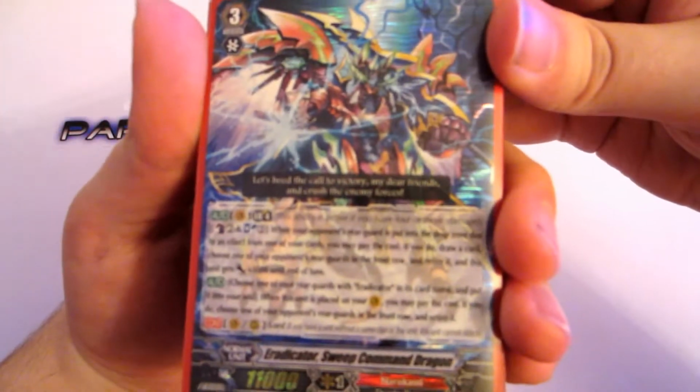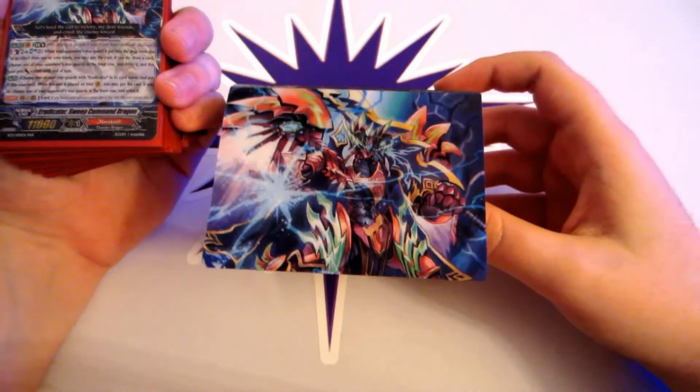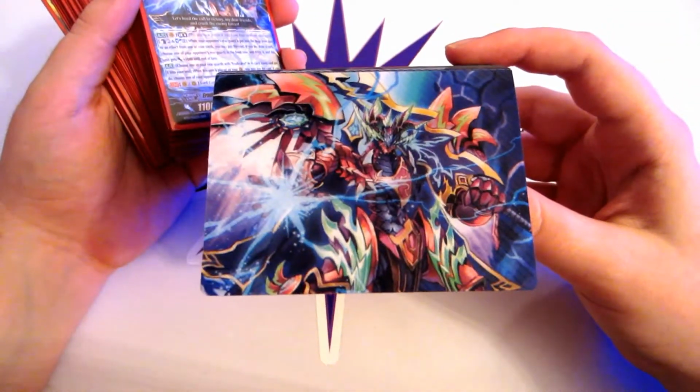It's like cooking with Vanguard. And I have the sweet box, which if you buy BT11 booster boxes, you get one of 4 deck boxes. There's a Sweep Dragon, which I have right here in front of your face. There's an Armor Break Dragon, which is another really good Narukami card. It's the other deck that I run.